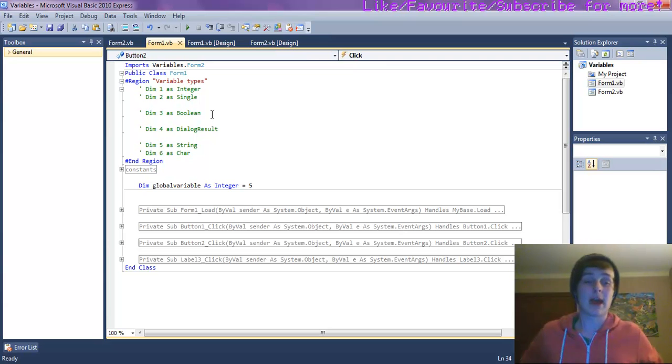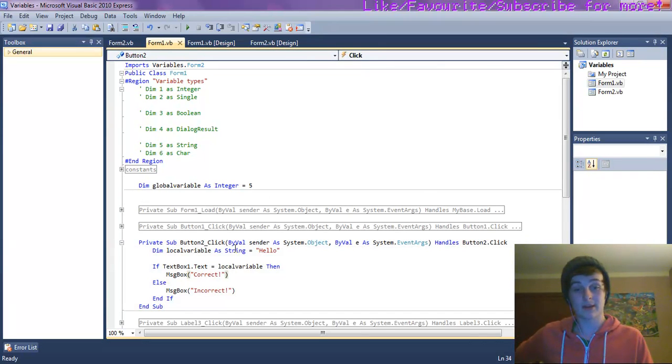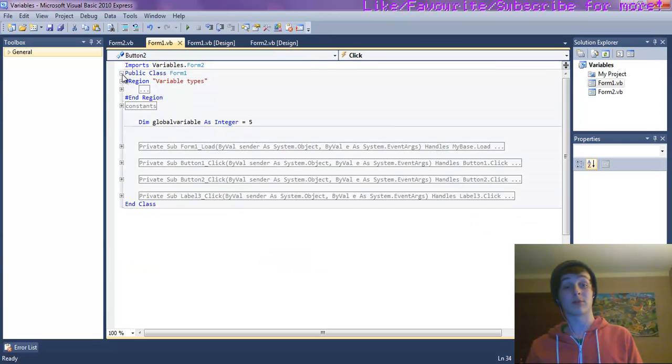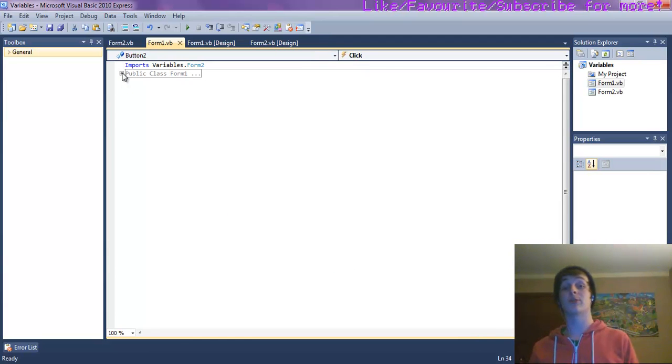So the last two here, the string and character data types. String is going to be holding all of your lettering, as we saw in yonder back here. Dim local variable as string hello. That, like I said, it's going to be holding any of your words. If you're just going to be using a single letter, you want to use the character, as it can only hold a single letter, so it's infinitely just more useful for that. Yeah. You might as well, if you're only going to be handling single letters, go with the right data type for it. So that is pretty much everything that I wanted to go through in this tutorial.